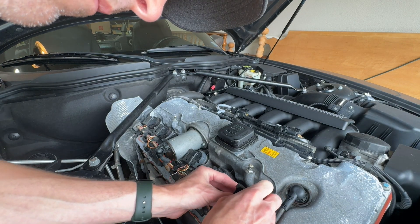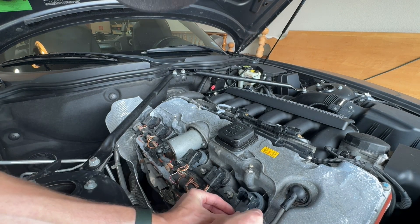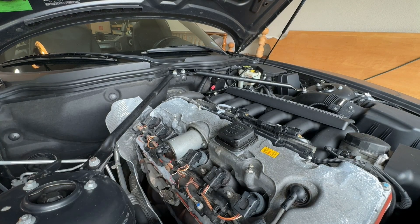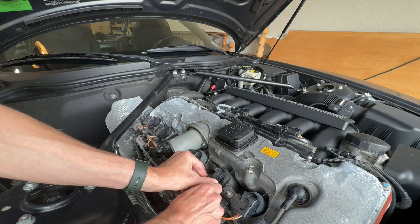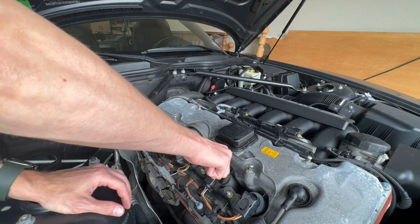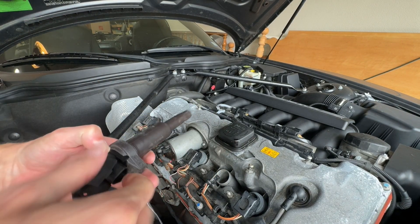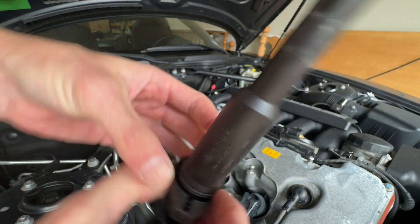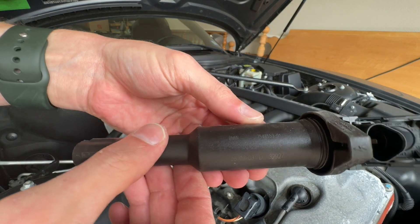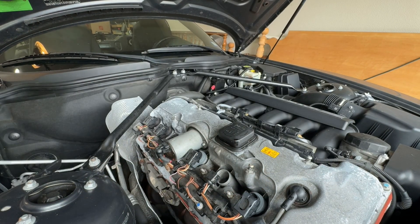I'm being careful here to make sure that they're seated well and that they're not catching on anything as I push them down over the spark plug and fasten the electrical connector. Otherwise it's really straightforward to replace these coils — access is really easy, no issues at all. This is a really easy job. I'll share some photos of the issues and why the original coils that were delivered were not compatible with the electrical connectors. It's a little difficult to explain but really easy to show.